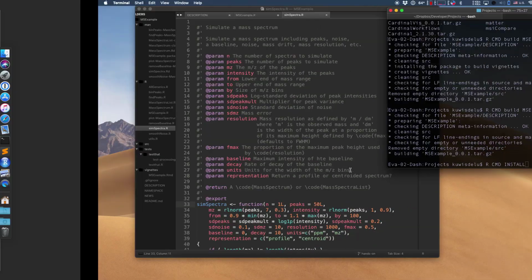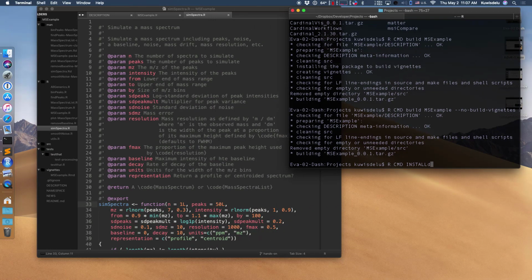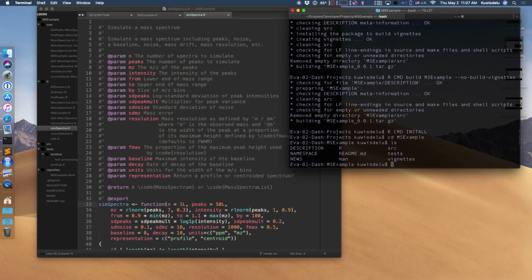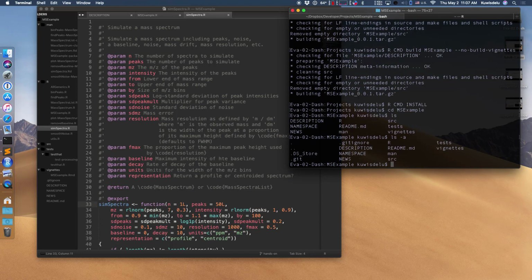the package first. So for example, for checking this, I'm going to change to this directory for this package. And just for example, because I'm using Git, there's a .git and a .gitignore file. On Mac, there's a .DS_Store file as well.